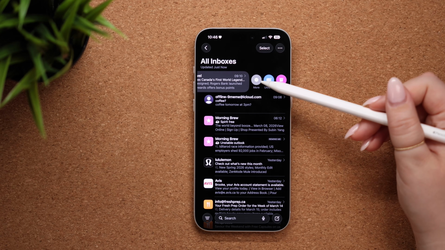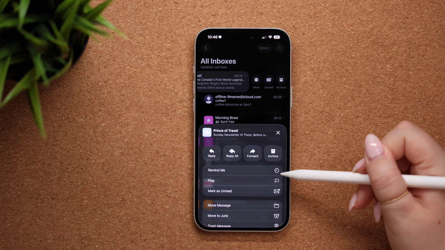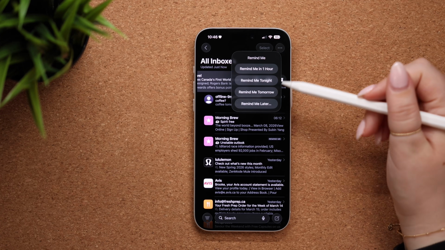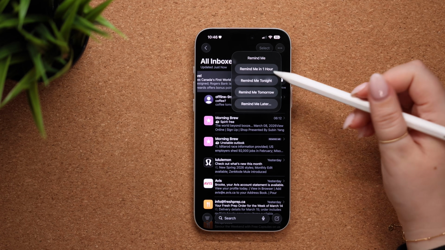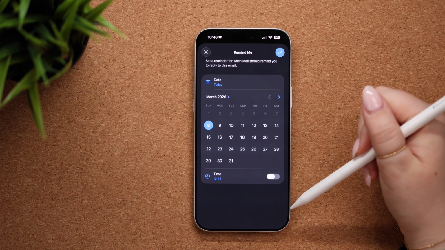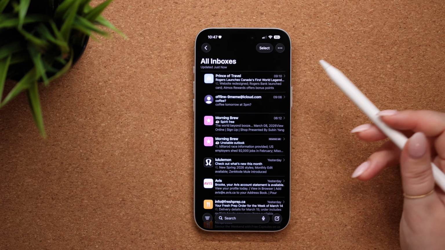Now, if we go into More, there's some really cool features in here. The first is Remind Me. So if you get a bunch of emails in the morning, you can't get to them right away, you can hit Remind Me and ask your email basically to remind you at some point later in the day, or even select your own date and time to be reminded. And this is completely separate from the Apple Reminders app. This is all within the email app. And so you'll see I've actually done that here with this email. So when the time comes, this email will automatically pop up to the top of my inbox.